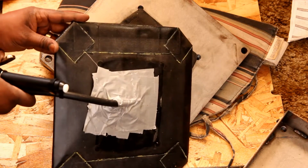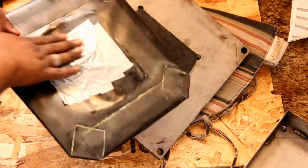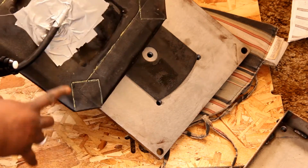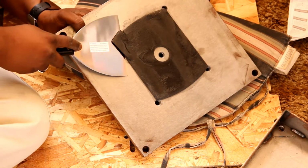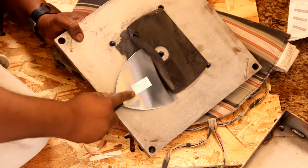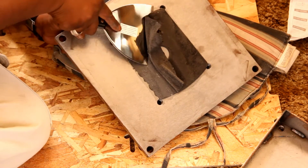So you can spray some soap water on the air bladder and run some air in there and see if you see any bubbles or anything coming out. The next step, I ended up using kind of a large putty knife to try to scrape the adhesive pad off. It did come off alright.